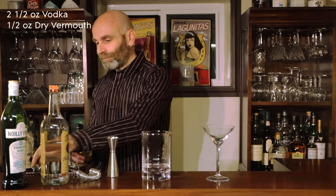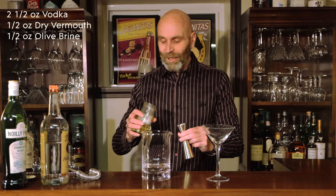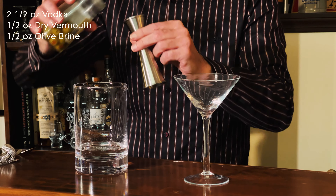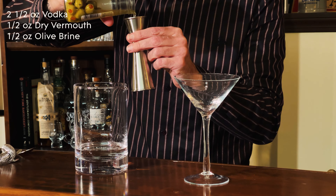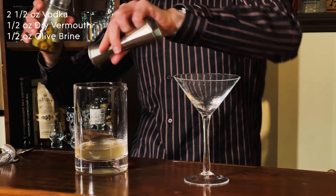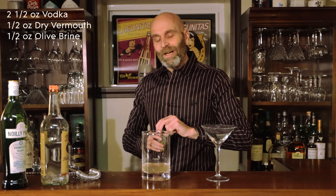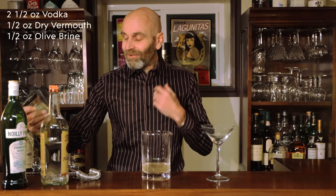I think the safe word for this one is going to be olive. We're going to use just the brine out of this jar. You can get olive brine by itself. Generally what happens is you actually get through the brine quicker than you do the olives, which is a shame — then you're just going to have to eat the olives. I'm going to put half an ounce into this, which is about right for a regular dirty. Remember, you can't take it out — you can only put more in — so start with less and add more.